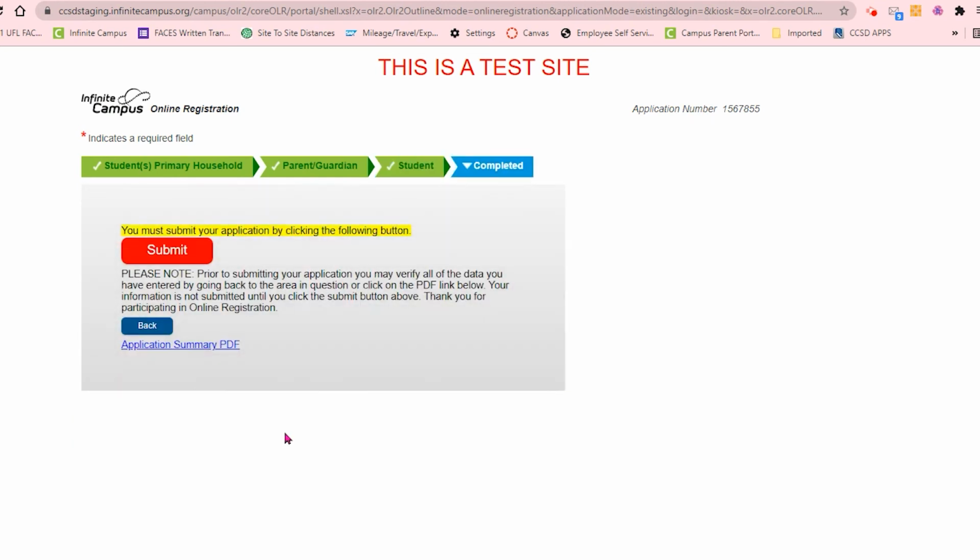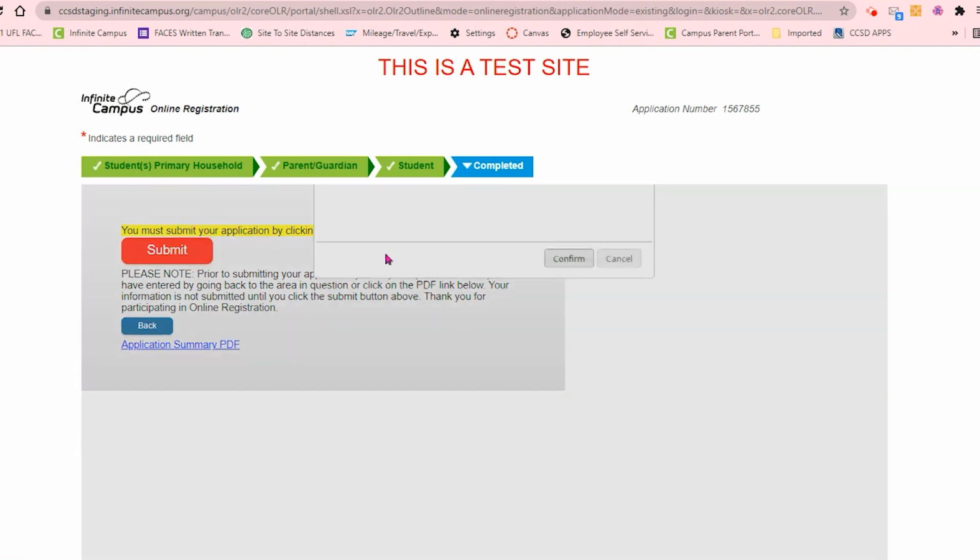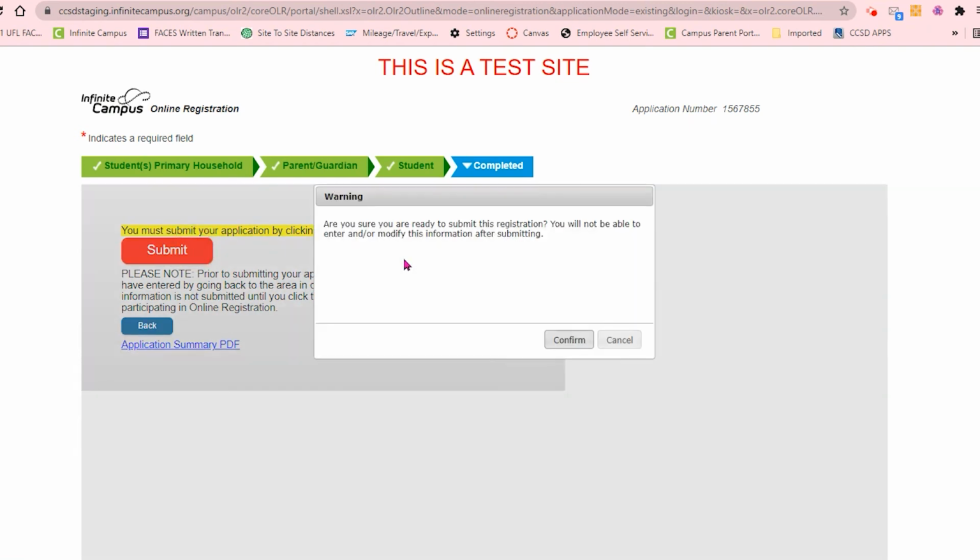The last tab is allowing you to submit your registration. After you press Submit, you will need to contact your child's school to change any information. You also have an option of saving your registration information. Always a great idea to have it just in case you need it later. When your application has been submitted, it will be sent to your child's school's registrar, and you will receive an email saying it has been accepted.